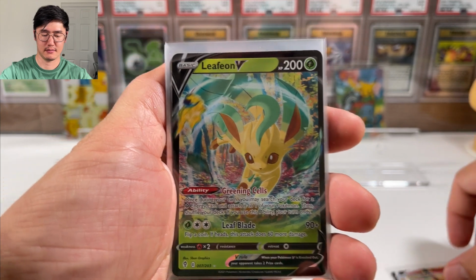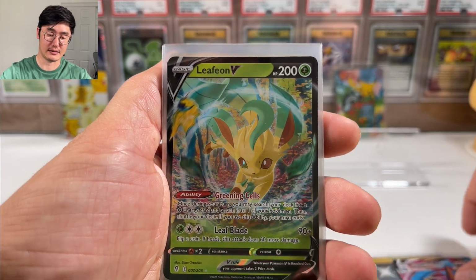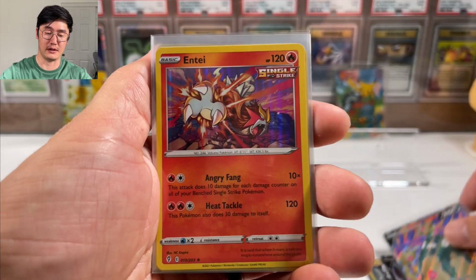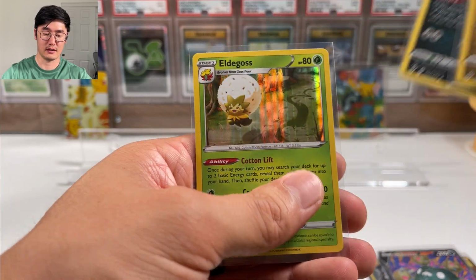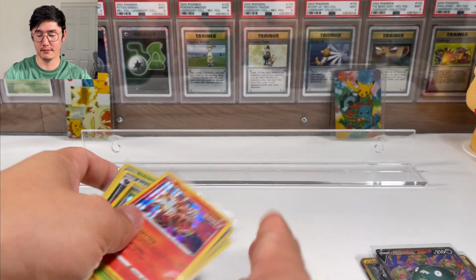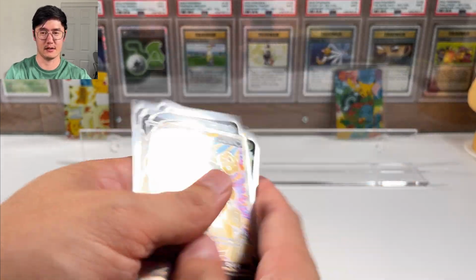Jolteon VMAX, Leafeon V, Secret Rare, the Metal Energy, Toy Catcher Secret Rare, Vaporeon VMAX, another Leafeon V, Umbreon V, Garbodor Full Art V. We have an Entei, we got a Moltres, we got an Eldegoss, a Regieleki, a Zygarde, a Zoroark, and another Eldegoss. In terms of regular rares, 1, 2, 3, 4, 5, 6, 7. 7 regular rares. And then we have 1, 2, 3, 4, 5, 6, 7, 8. So 8, 15. So 15 for 36.